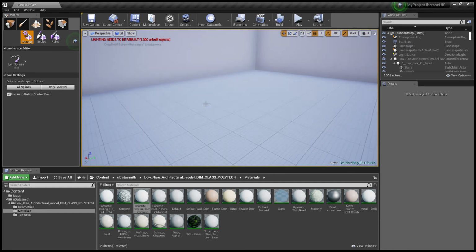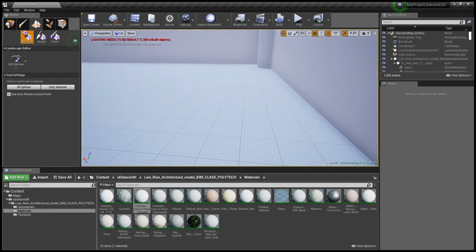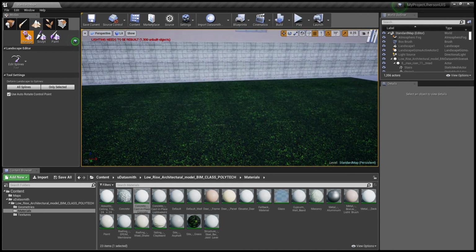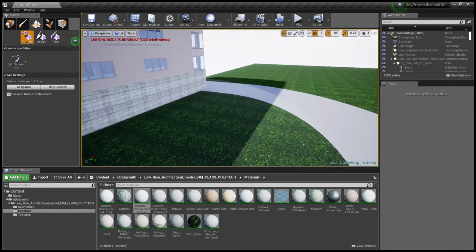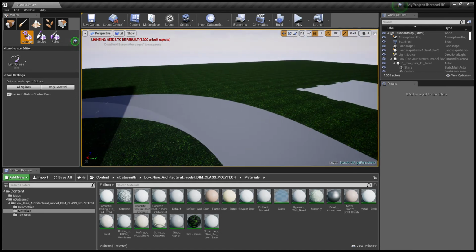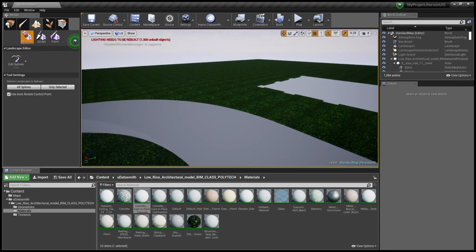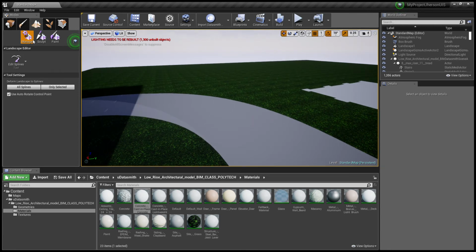Let me undo that one, and we'll fly out somewhere where we can see things a little bit better, and then we bring it inside. Let me try to show this from outside. If I control and click while I have my edit splines active, maybe I need to get this landscape active again.